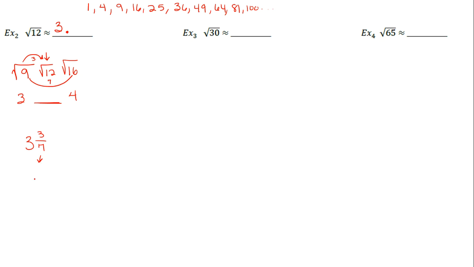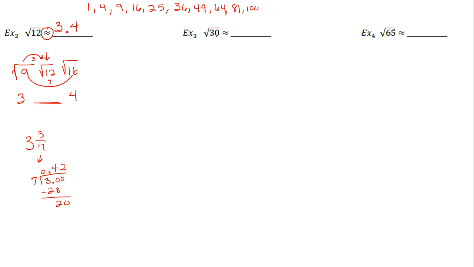So we're going to divide 7 into our numerator. It's going to force us into a decimal. 7 into 30 goes 4. We're going to subtract, bring down a 0. 7 into 20, almost 3 times, but not quite. So we get a 2 telling us that we're going to keep this 0.4. So 3.4 is about the square root of 12. So I could graph that on a number line.